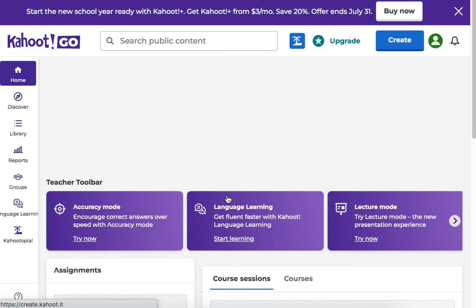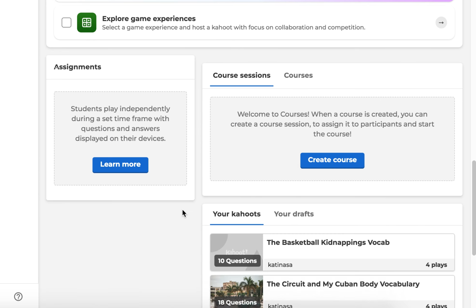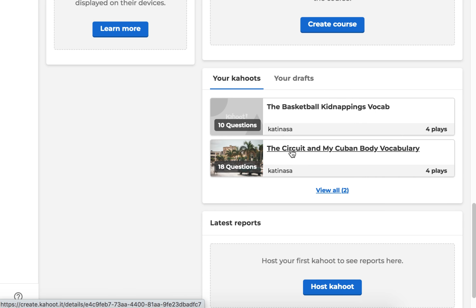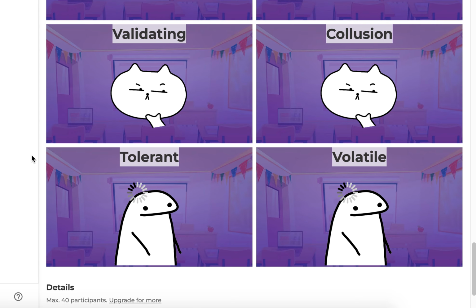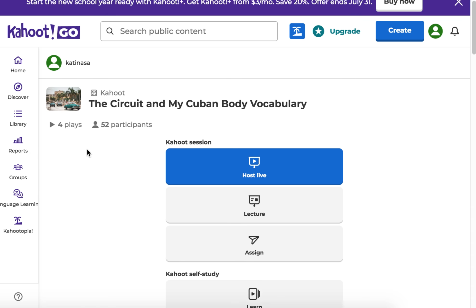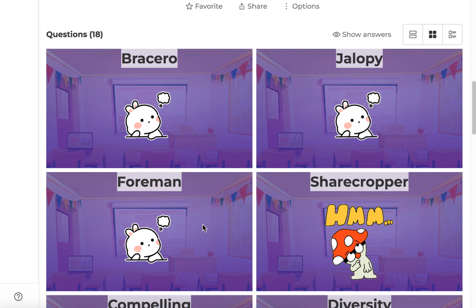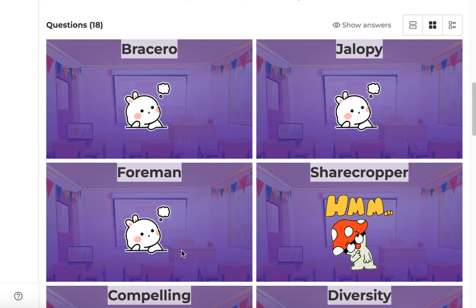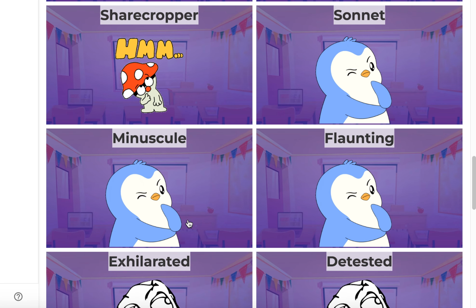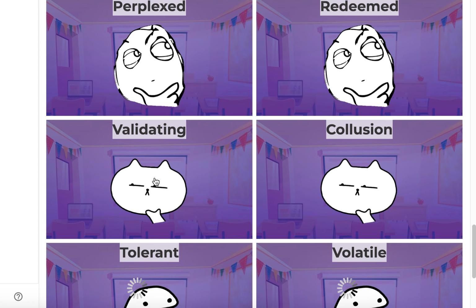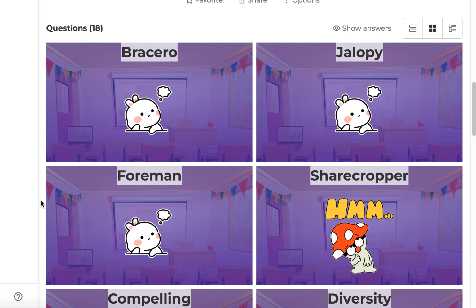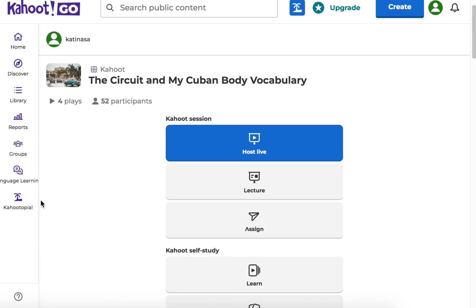Now, I want to show you all a quiz that I've already made to show you what that looks like. So down here, you can scroll and you can see your Kahoots. These are quizzes that I used in my classroom this past school year to help strengthen engagement. As you can see here, all my slides are our different vocabulary words. I used just a silly GIF to keep kids engaged, get them chuckling or something. So this is a really fun way to get kids engaged in the content.